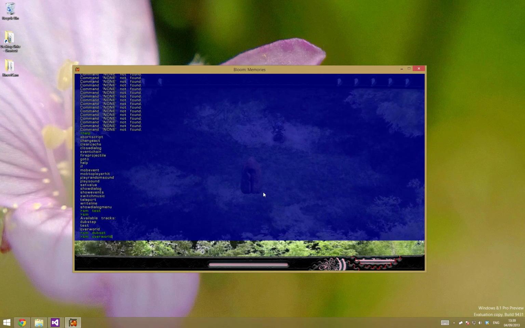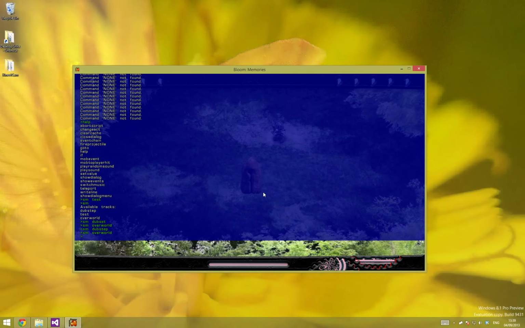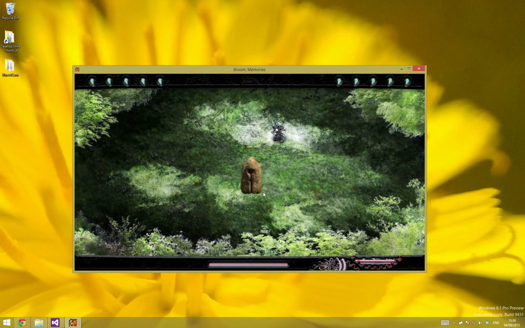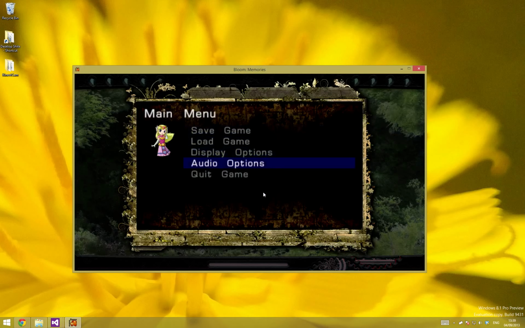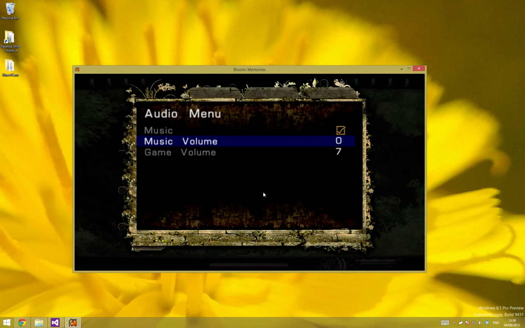Spelled that wrong, so test back to, you can see the dynamic music fading between the two pieces of music. But since I'm talking, I shall go in and turn that down.